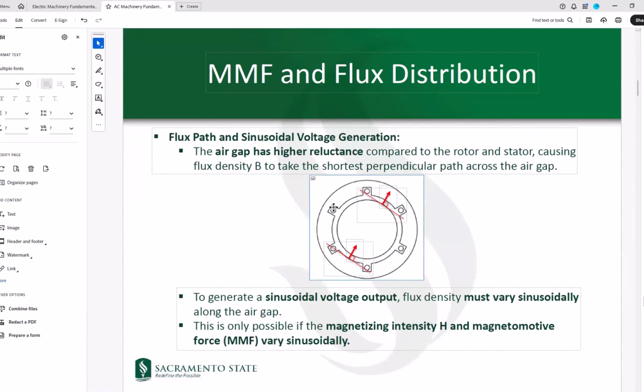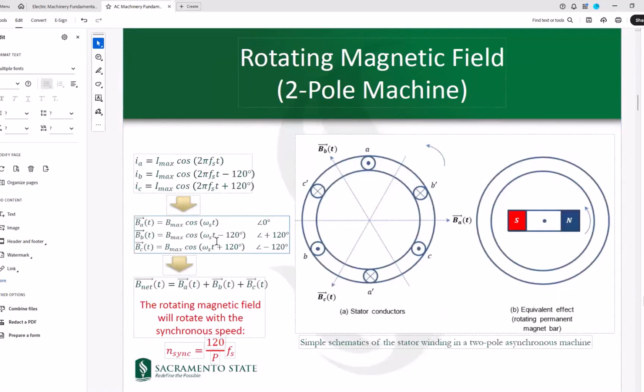Basically, a time-varying sinusoidal field can be created by the armature windings, and at the same time, you can put some DC current on the rotor windings and rotate it, causing a time-varying sinusoidal magnetic field to be felt by the stator armature windings, if that makes sense. So let's see how this is possible, starting from the stator, or the armature windings.